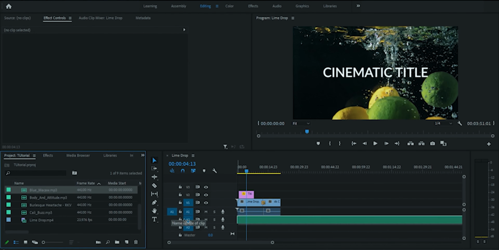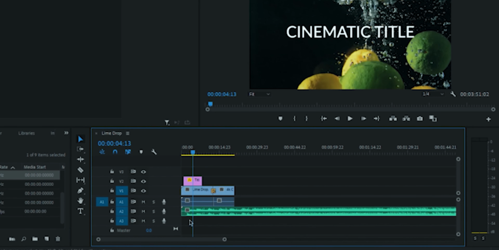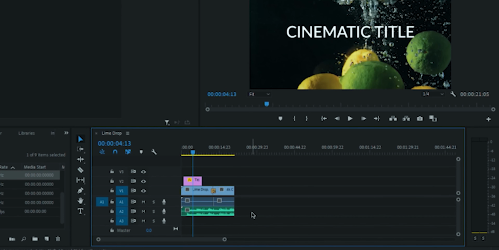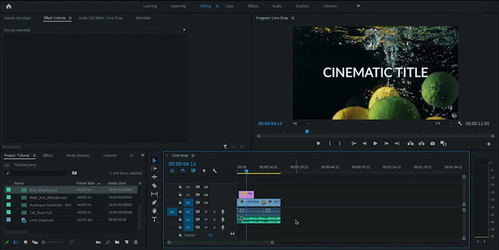You can select your music, drag it onto the second audio track, go to the razor tool by hitting C, cut the unwanted portions of the music, go to the selection tool by hitting V, delete the rest of the music, and there you go, the music has been added onto your videos. One more bonus tip for you guys: if you want to match the beat of the music and the title, you can play around with the keyframing options present on position and scaling so that you will get a much more vibrant and attractive look.